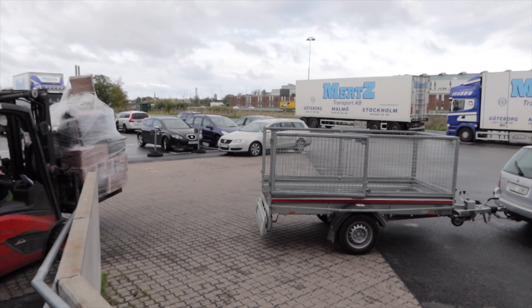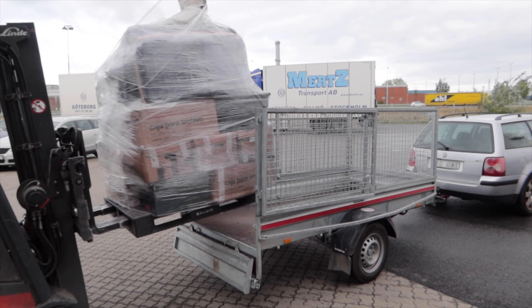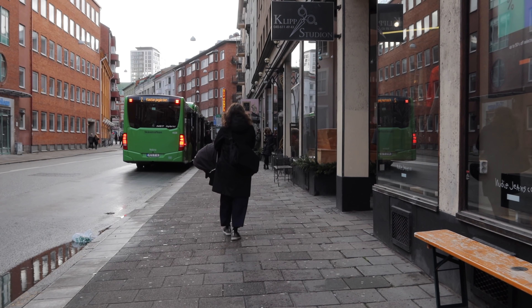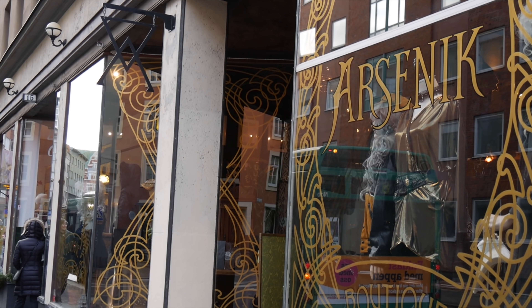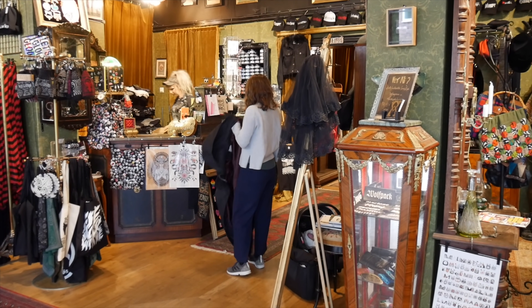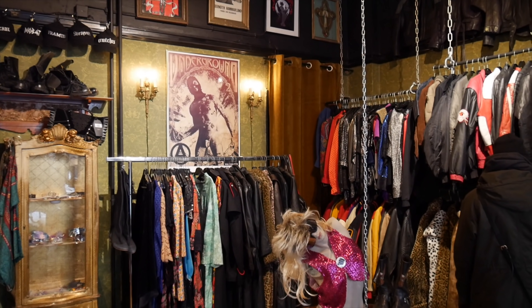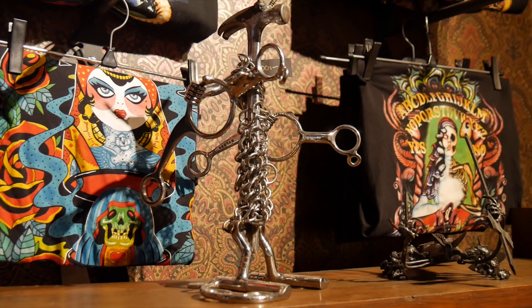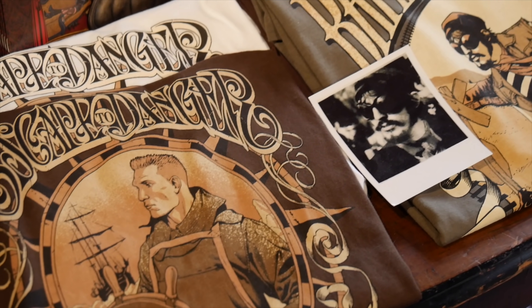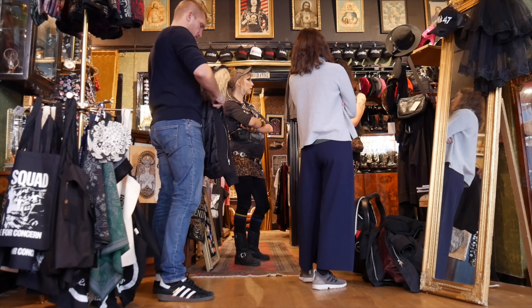Johan picked up the pallet a few months ago and it arrived in one piece. Johan's sister Cecilia opened up her store Arsenic a year ago. It's a store for subcultures with handpicked eco-friendly products, everything from vintage clothing to records and jewelry. Cecilia is carrying Vera's cousin, who will come in only a couple of weeks.